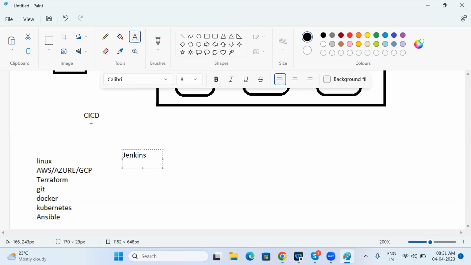While learning Jenkins, we will even learn the build tool Maven. Then we will even learn about the repository. After building the artifact, we have to keep it somewhere. So in order to store our artifacts, we have to learn the Nexus repository. And a few monitoring tools like Prometheus and Grafana. So you have to learn all these things to become a cloud and DevOps engineer.